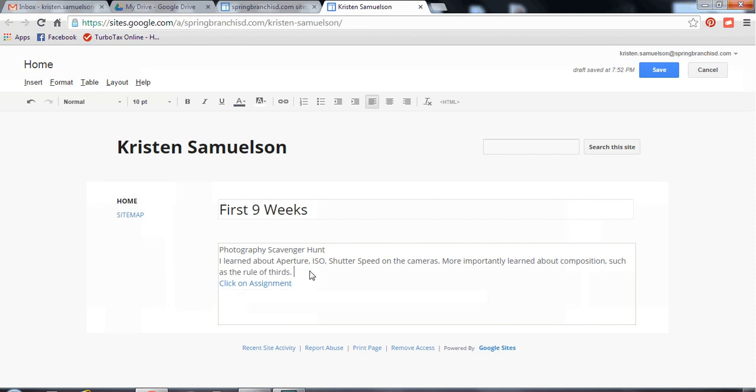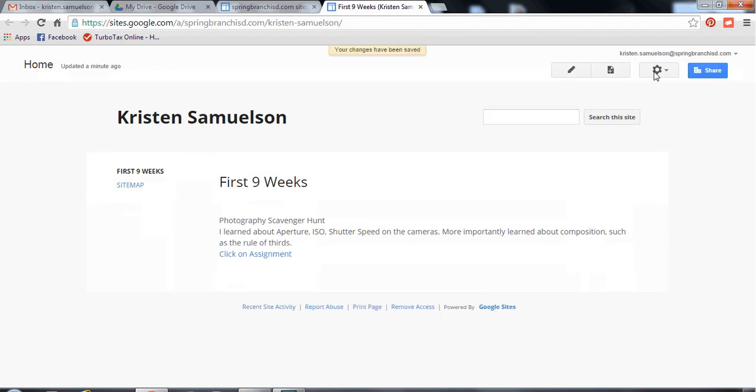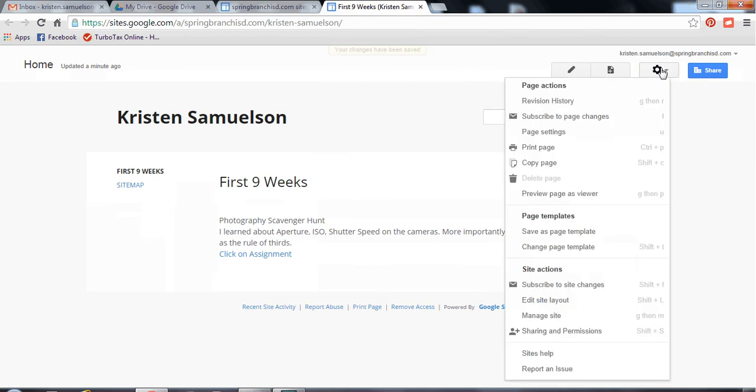Now, at this point, this is all that you have to do for this particular assignment. What we have to do now is hit save, and then we can come over here to the gear shift, and we can choose to preview page as viewer.